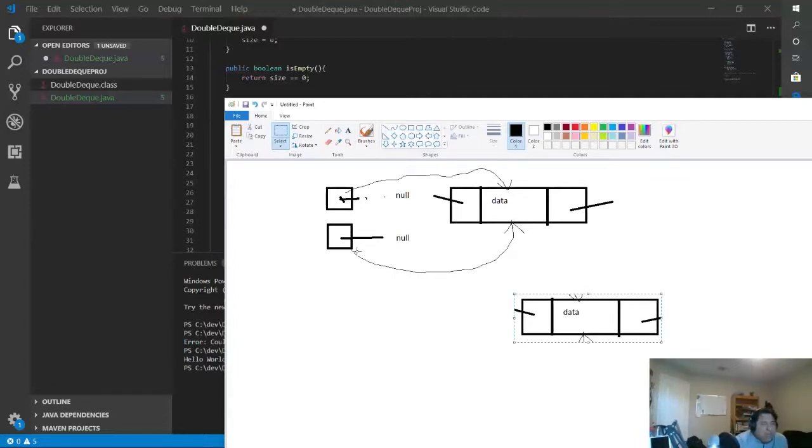If I add it to the back, what I need to do is get rid of this connection. And I'm adding it to the back. So now the back will actually point to this node.